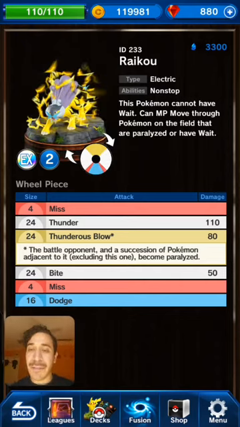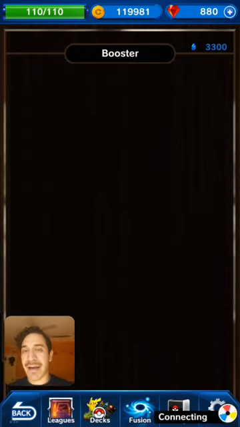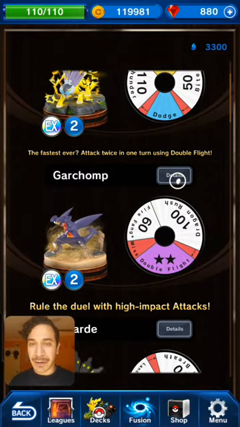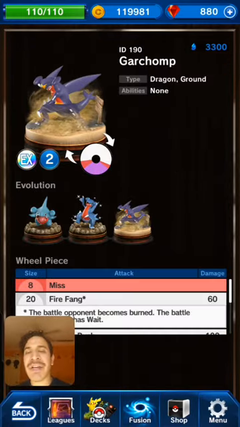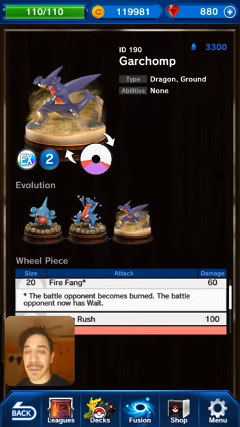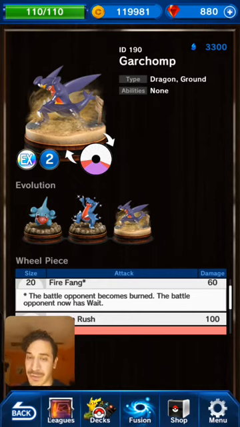That could be obvious or not as to the option that you should choose, but again, it's totally up to you guys, of course. But anyway, let's move on to the next Pokemon we have here, which is Garchomp, who's gotten a recent buff. Here we go, let's check into that. So it doesn't have any ability to speak of, however, it does have Fire Fang as its attack, which says that the battle opponent becomes burned, and the battle opponent now has weight. So pretty sick, which can be coupled with Raikou in order to get right through them as well.